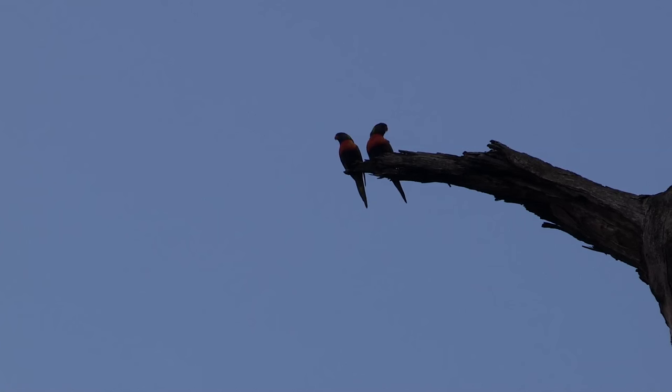Foiled again. That Agile was not looking for a nesting site for itself, it was looking for somebody else's nest so that it could eat either the egg. When the eggs are small enough, like a little fantail, they can just gobble them up. Mainly they're looking for the actual chicks, the hatchlings. There's two birds that are up there now looking at me, the rainbow lorikeets. That's their nesting site. So it was only after a feed.